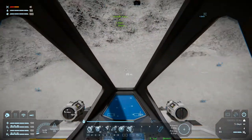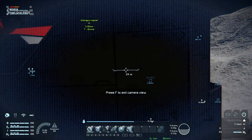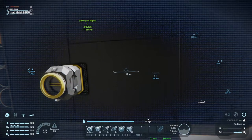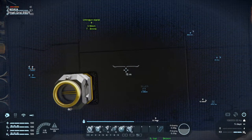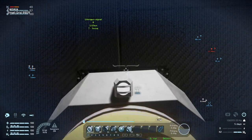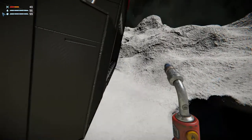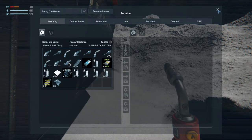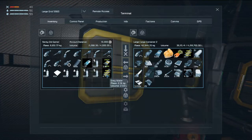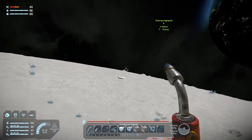Now, we are going to be using a solar alignment script because that will get the best out of what? Oh, it looked like it was broken. I thought, what the hell? Luckily it isn't. Because that'll get us the most power out of our solar panels, and also it's cool. So that's what we'll do. But before we go ahead and fill up, let's just grab, do we have any plate on us? We do. I think we need some interior plate as well. So let's get rid of that. Grab some of that. And let's go start making a tower for our solar panels.